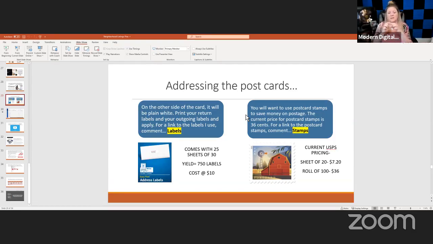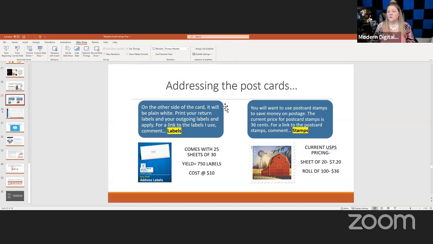You don't want to have to sit there and handwrite all of those. You can if you want to. There are a lot of people that do that. A lot of people handwrite stuff. It is time consuming, but there is evidence that things that are handwritten are going to get opened or read before things that are not. Maybe you pay an assistant to do it. Make sure they got good handwriting.